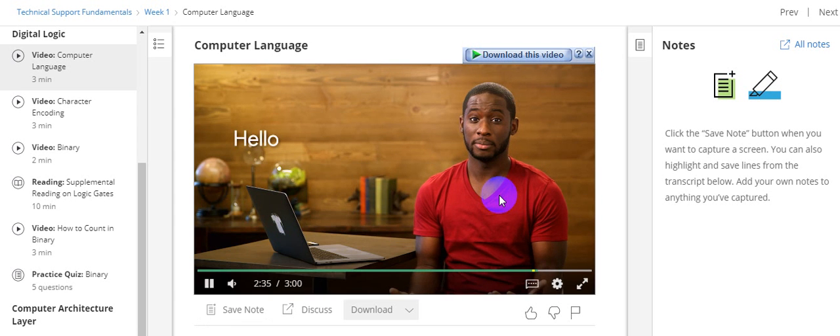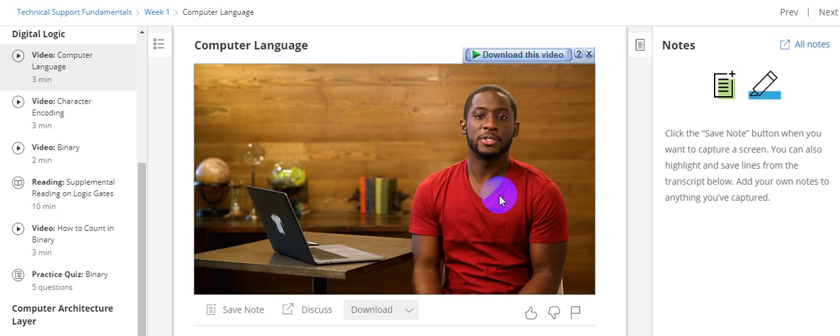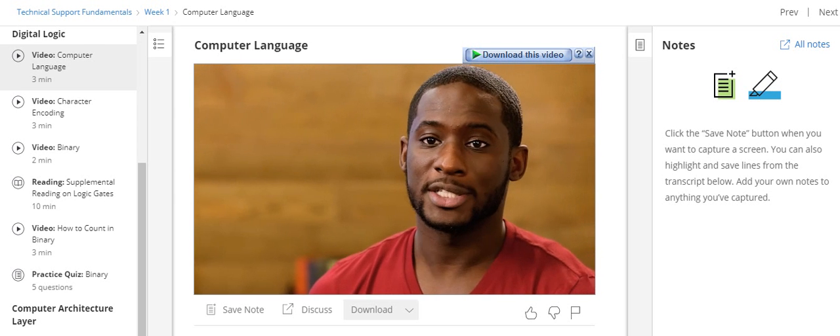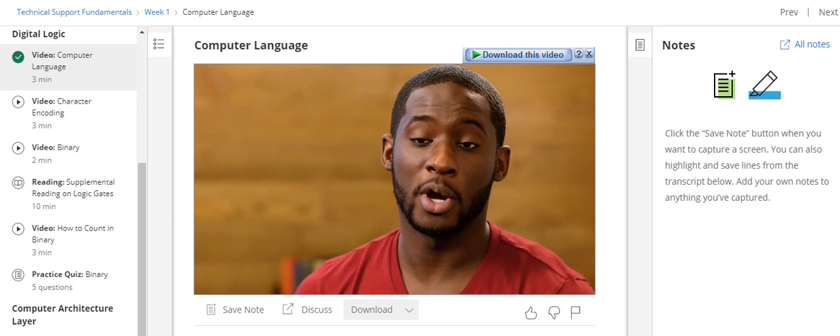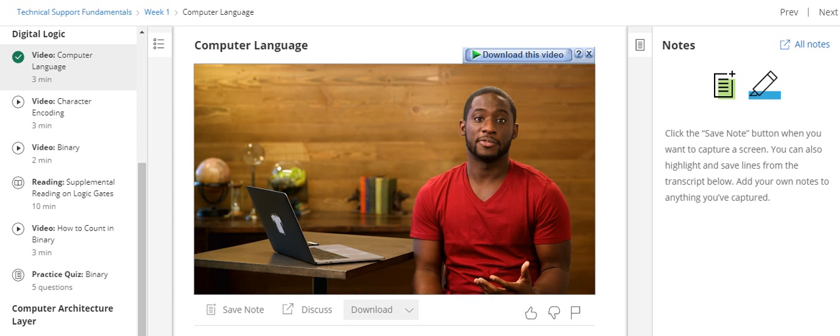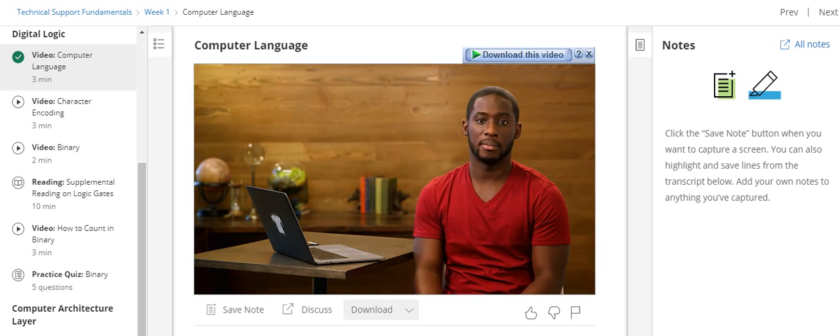Did you get hello? Pretty cool, right? By using binary, we can have unlimited communication with our computer. Everything you see on your computer right now, whether it's a video, an image, text, or anything else, is nothing more than a 1 or a 0. It is important that you understand how binary works. It is the basis for everything else we'll do in this course, so make sure you understand the concept before moving on.